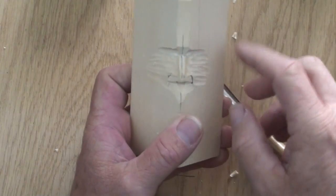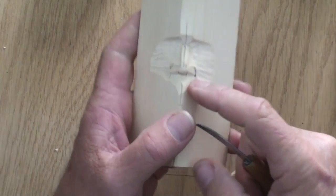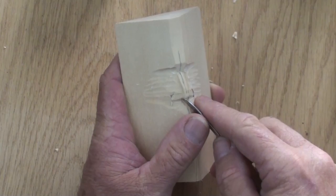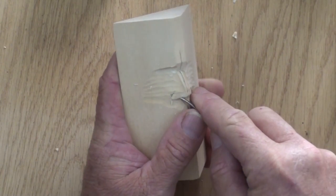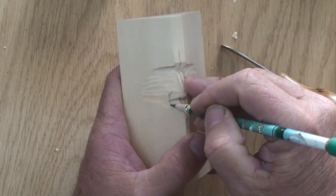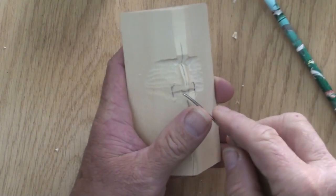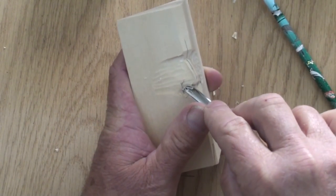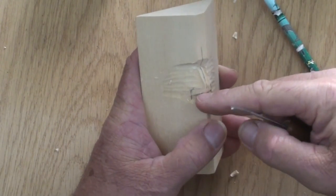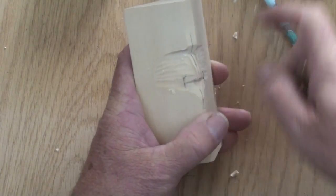center line. Alright, now I'm going to take my tool, I'm going to turn it back over upside down again, and if you can see this, you got that little notch right there. I'm going to set the edge of that tool in that notch, and I'm going to put my line back here so I can see it again. Okay. What I'm going to do is I'm going to take that tool and I'm going to rotate it out. Now at this point, if you come straight out, that'll make the wings of your nose straight. You can come back a little bit if you want to, and that'll make it slope back a little bit.